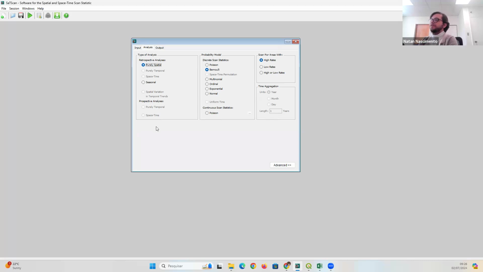So if I have, this was useful in the pandemic, and I think that there was a state or a city in Brazil that is using SaTScan to predict the behavior of the COVID-19 spread.